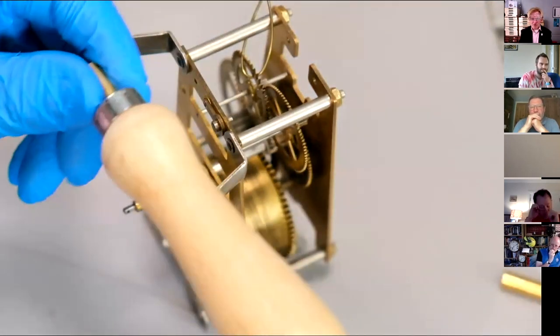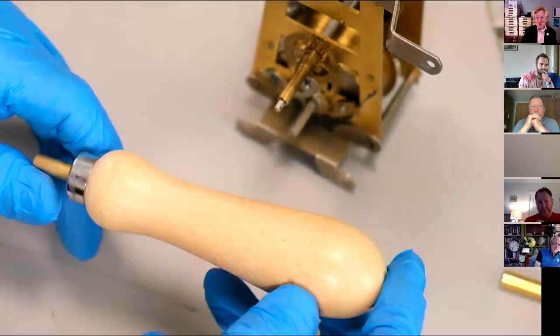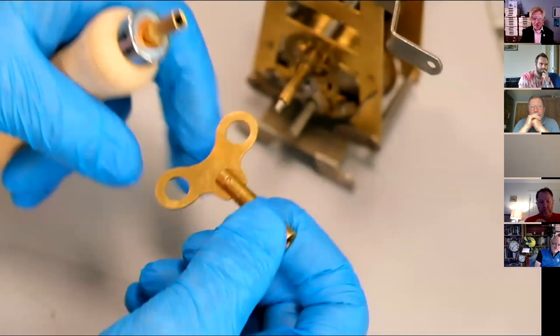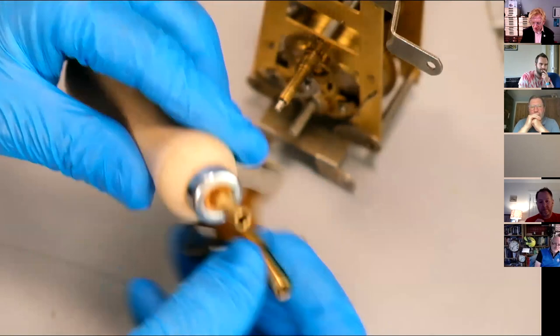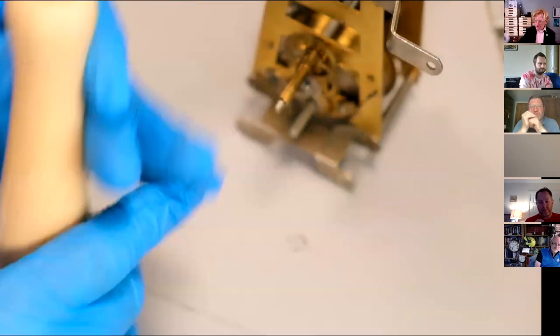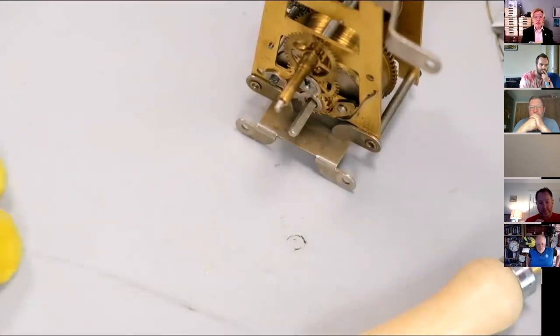You might read or hear or see in other books on the subject that you can use the key and somehow slot it into a piece of wood. Personally, I'm not a great fan of that. I think there's still a chance of something catching or slipping out. So I'm going to put on my gloves and I'm going to slowly release that spring.